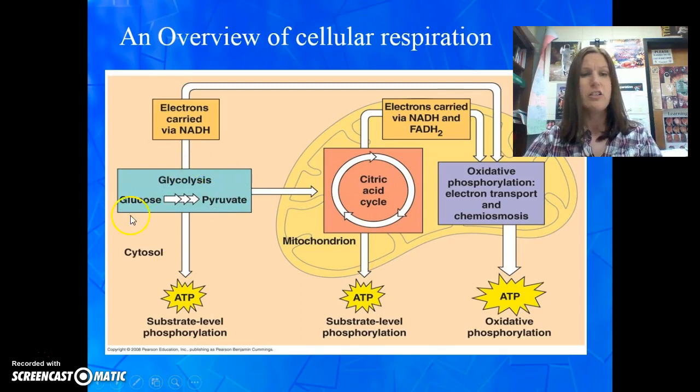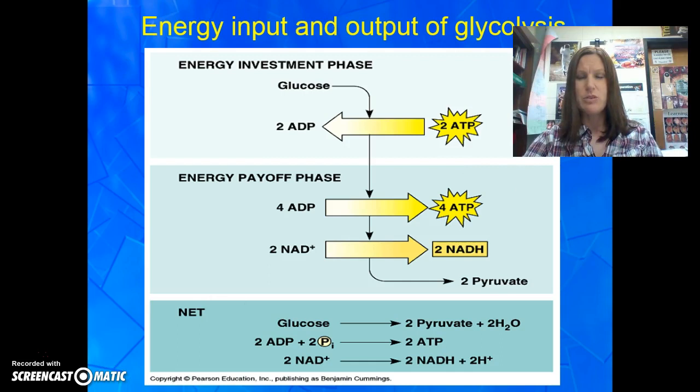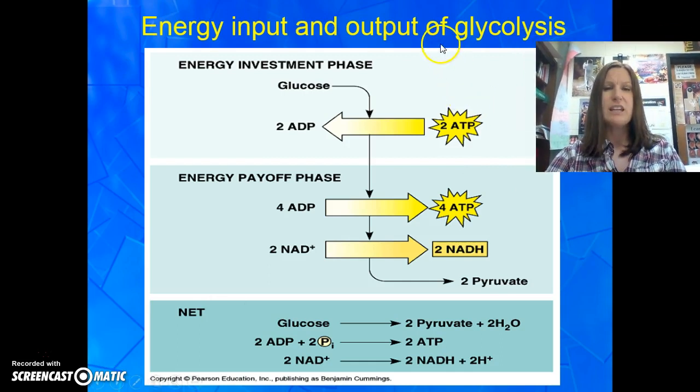We just finished up with glycolysis, where our 6-carbon glucose was broken down to 2 3-carbon pyruvates. And those pyruvates now are going to move into what we call the citric acid cycle. So let's take a brief look at glycolysis again to see what's happening. Again, with glycolysis, we had energy input and output. Why did we have energy input? Well, we always need energy to break that bond. So we started off with the 6-carbon glucose. ATP came in, broke that bond, and so now we are left with 2 3-carbon molecules.